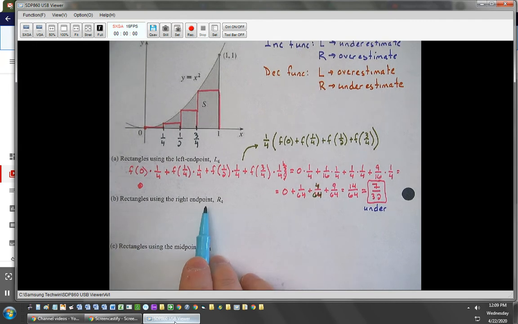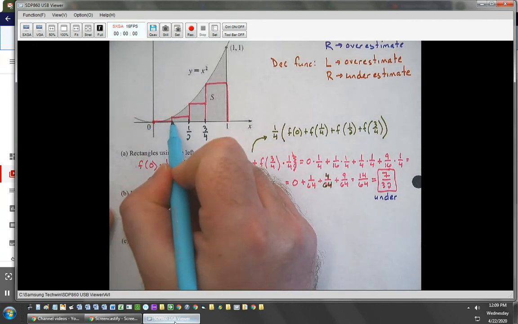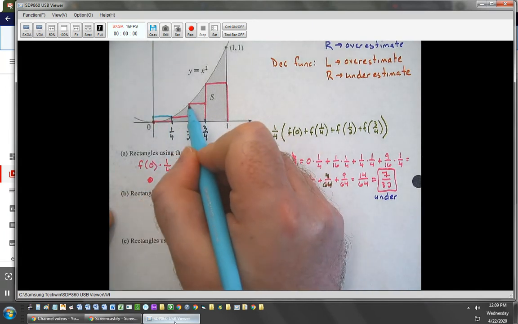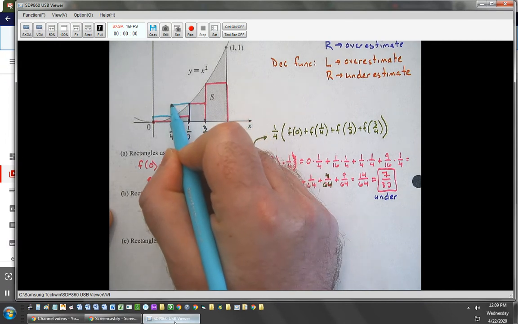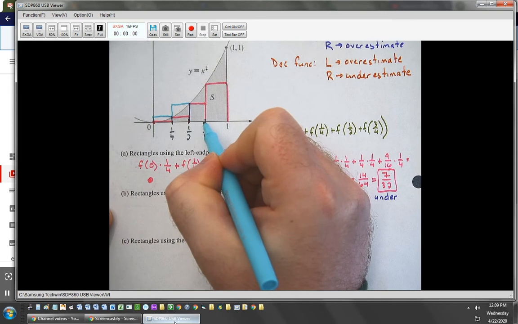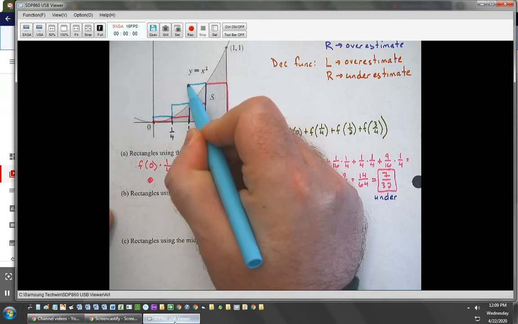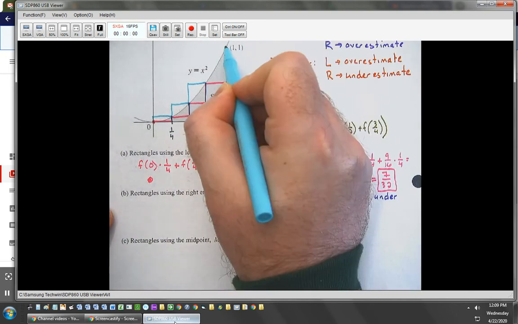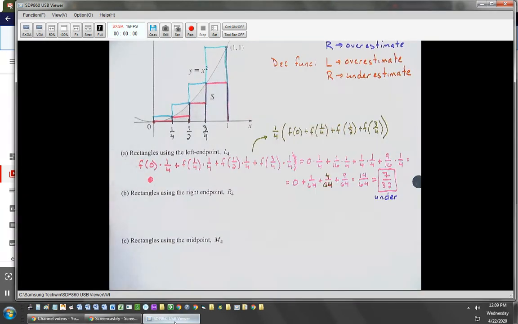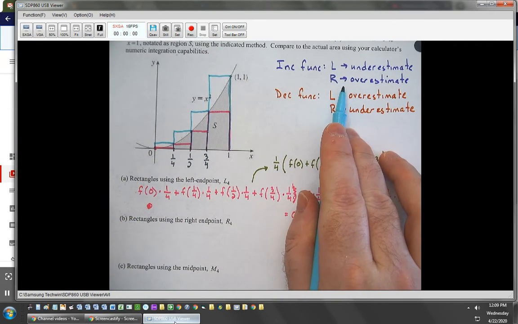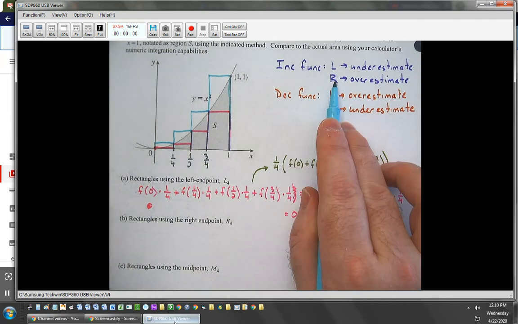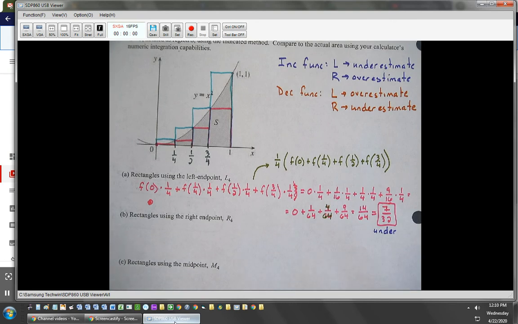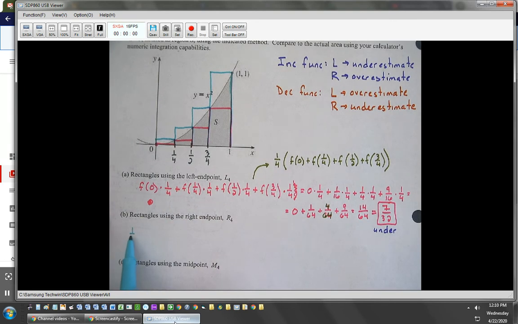So now I'm going to use the right end of the interval. I go to the right end of the interval, I track up to the function. That's going to be the height of my rectangle. I do the same at each subinterval: go to the right end, track up to the function, and that's the height of my rectangle. Like we said, this is an increasing function, and we're using now a right-hand estimate. So these are going to be all overestimates because the right side's always going to be bigger than the left side. So I've got my same interval of 1/4.